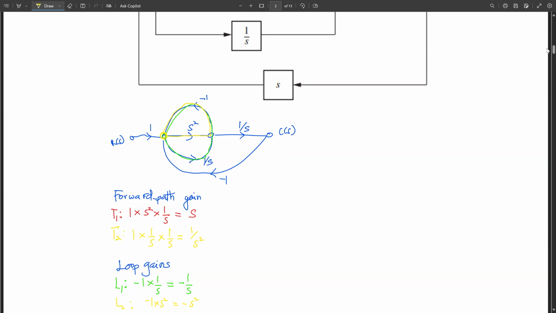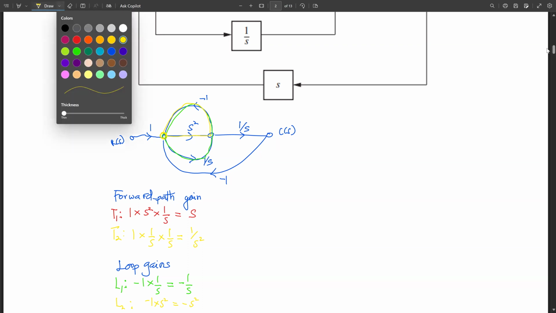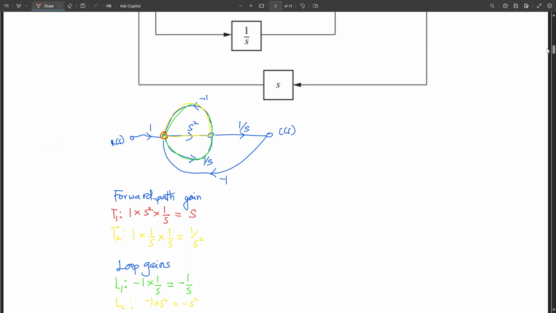Now, what's the third loop? The third loop is very difficult to find unless you practice and shine your eyes very, very well. And I'm sure most of you have seen it and are shouting at the screen. I've turned into Dora the Explorer. Have you seen the loop? They are saying yes, yes. So the third loop is I start from this node, then I move here, and I come back here. That's my third loop, right?